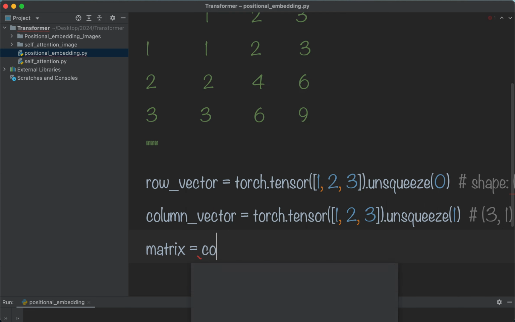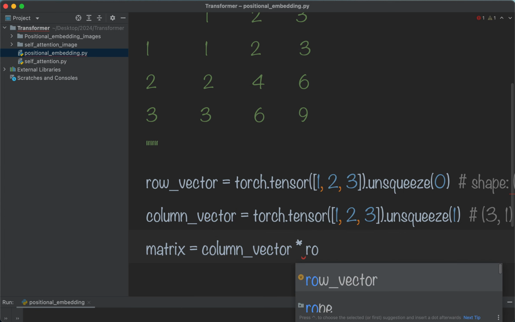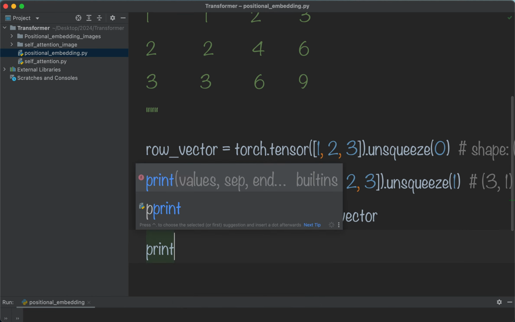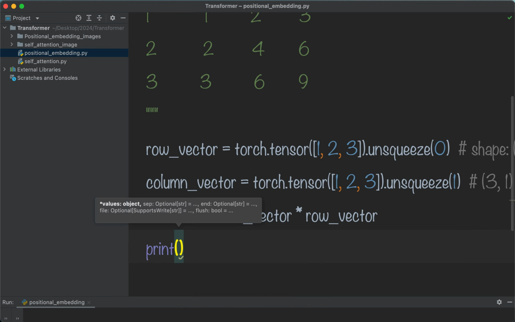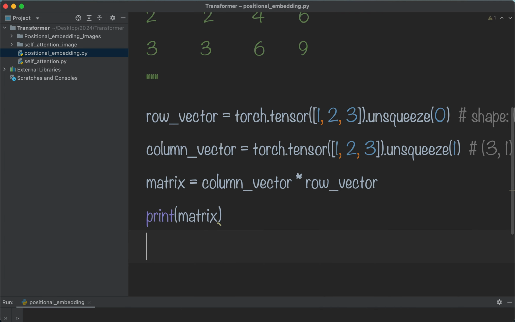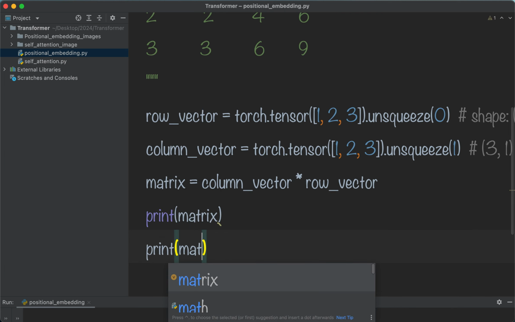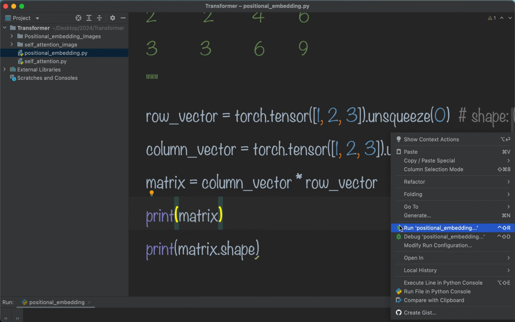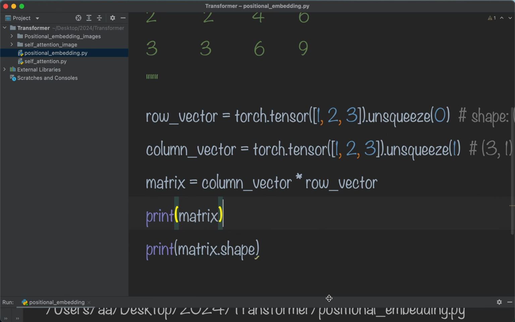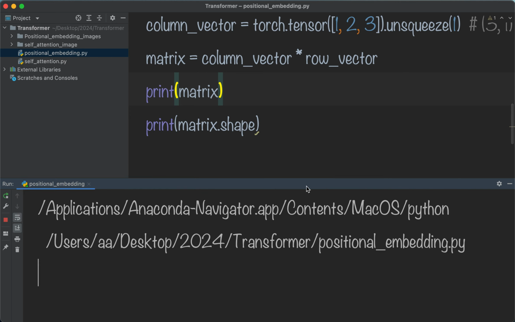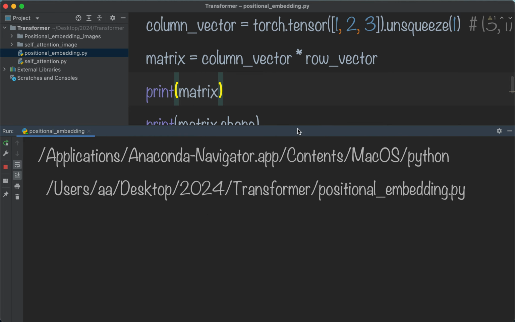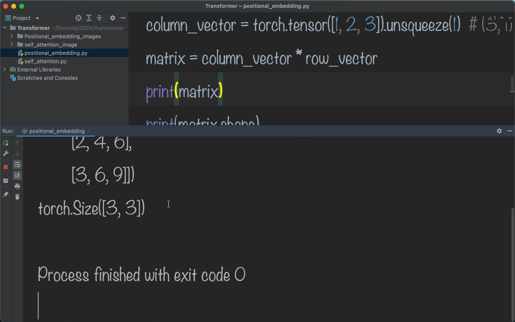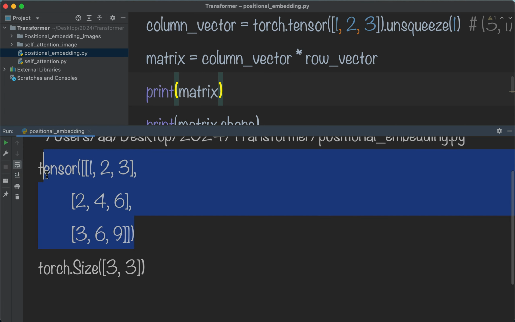I think the column should come first. Yes, that's the output matrix.